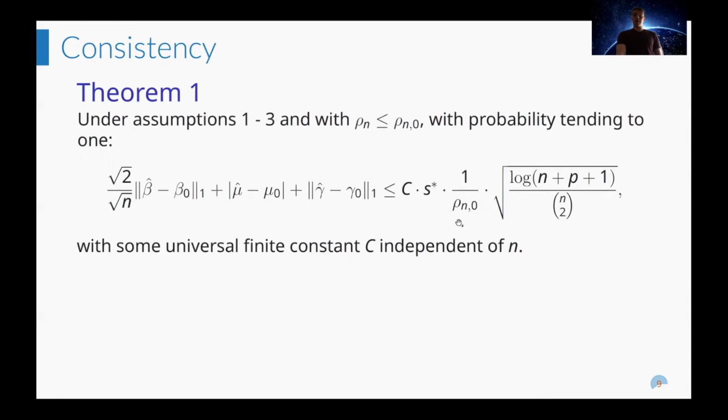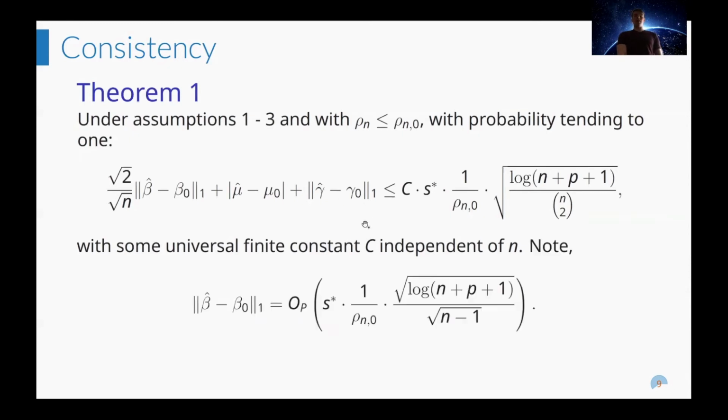So up to this extra factor, we already see that mu and gamma have exactly the rate of convergence of a lasso type estimator of sample size n-choose-2. And if we solve for beta here, we see that again, up to this extra factor, we get exactly the rate of convergence of a lasso type estimator of sample size n-1. So that is quite remarkable, and I think quite beautiful that we are able to recover the lasso rates of convergence here despite them having different sample sizes.